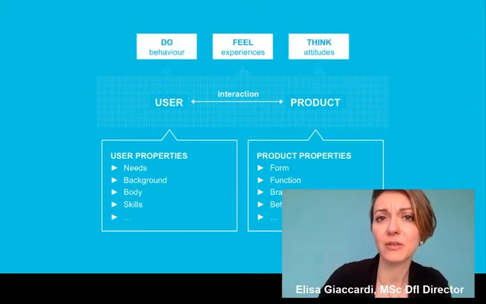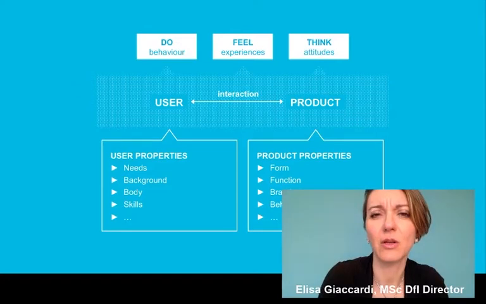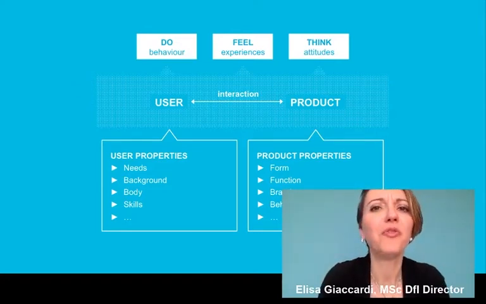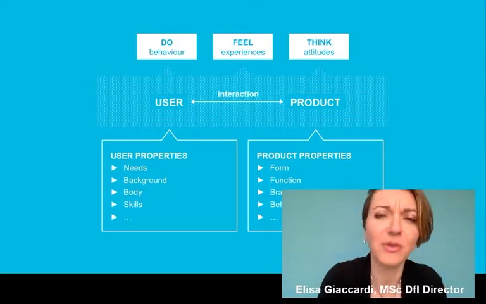But of course, it's not always only just about designing an interaction to make people feel in a certain way, to facilitate a certain type of experience.